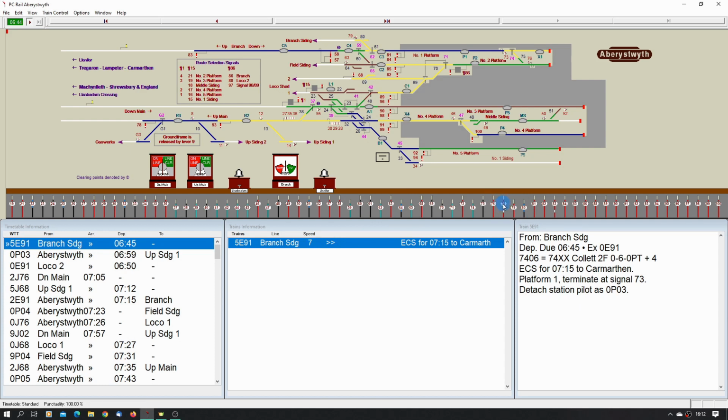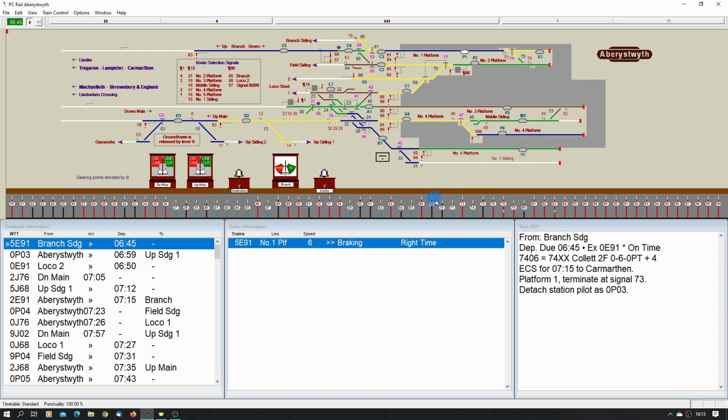78 is the section signal on the main line, the up and down main. Well, the up main should I say, and we've got the white stripe indicating released by line clear, and also we've got one on 83 as well. This represents a single line token or tablet instrument. The Great Westerns tend to have these Tyers token machines. You've probably seen these red curved top machines with the keys in, which fits in the hoop, and then that's given to the driver.